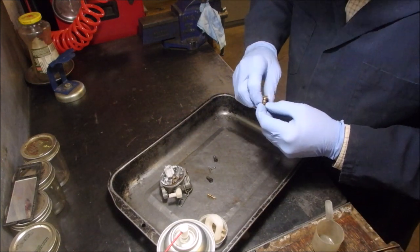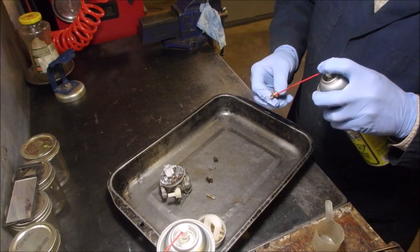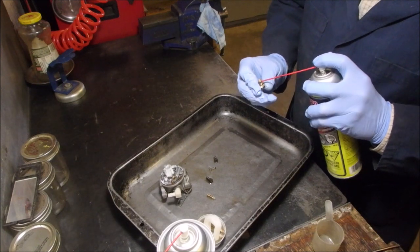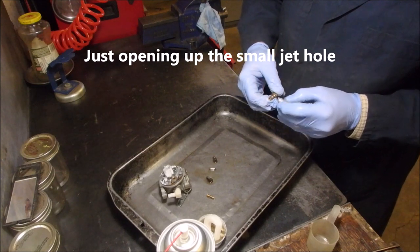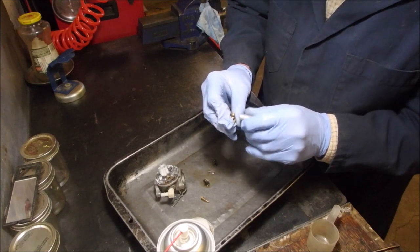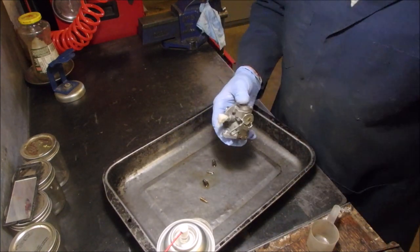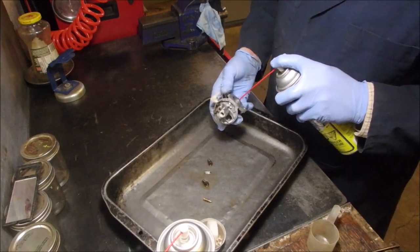What about the little mini hole? It's not free. It is. Let's just do this. There we go. Good. Now, let's see what we're missing. I might not use this carburetor, but I'm going to clean it up.